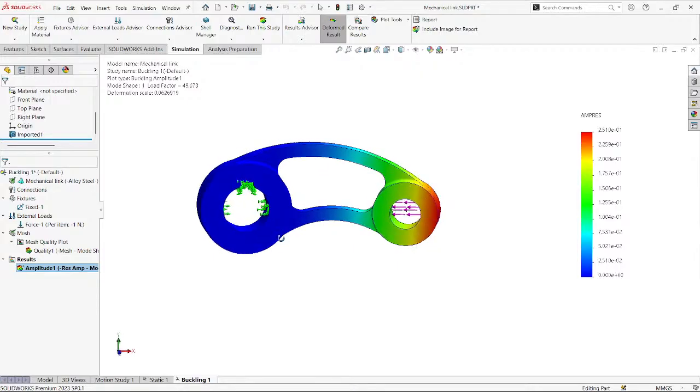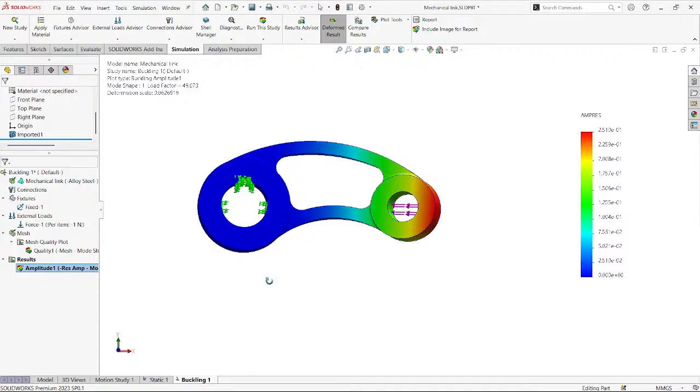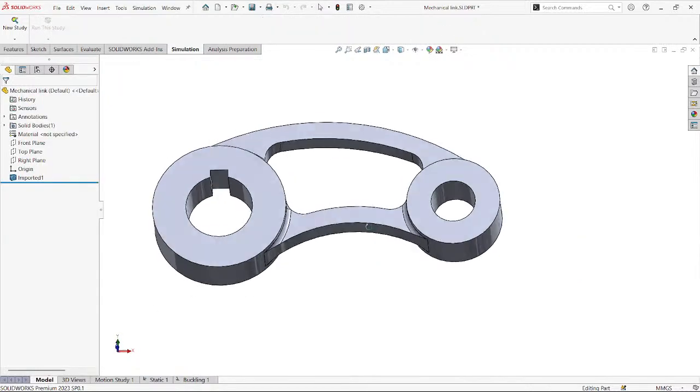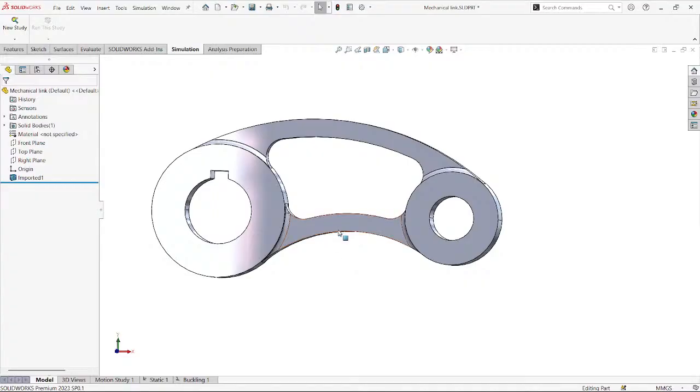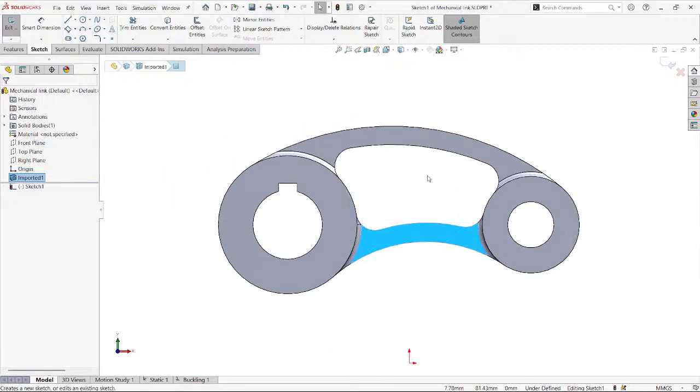Now what I would like to do here is make some changes to the geometry so that we'll see how exactly it affects the model. So I'll go back to the modeling. Here, I'll just select this front face. On this front face, I'll simply draw a sketch.